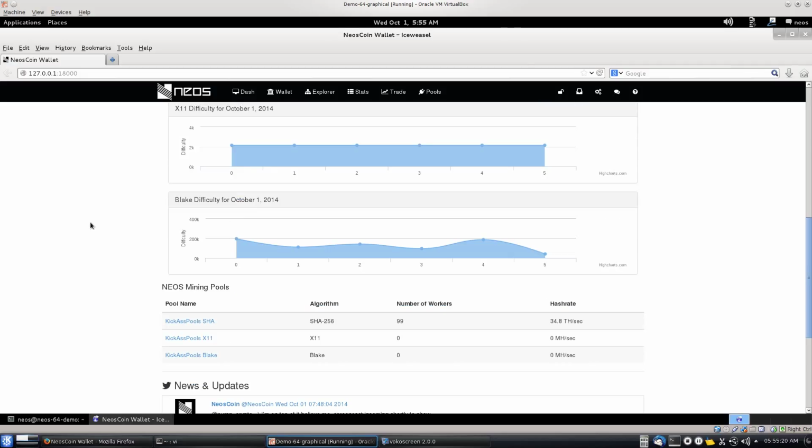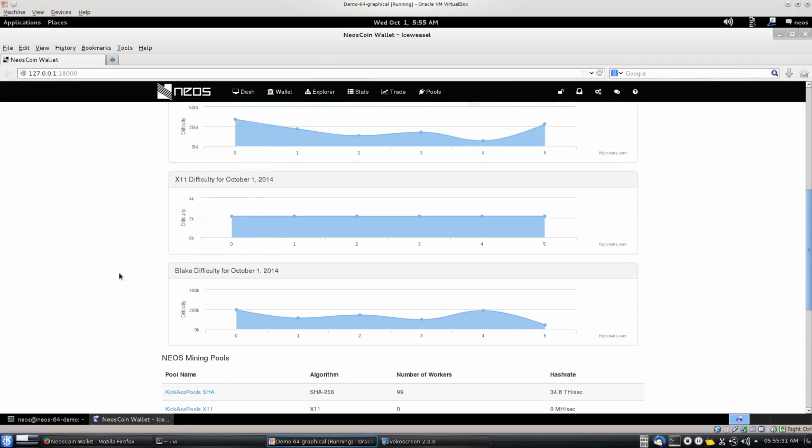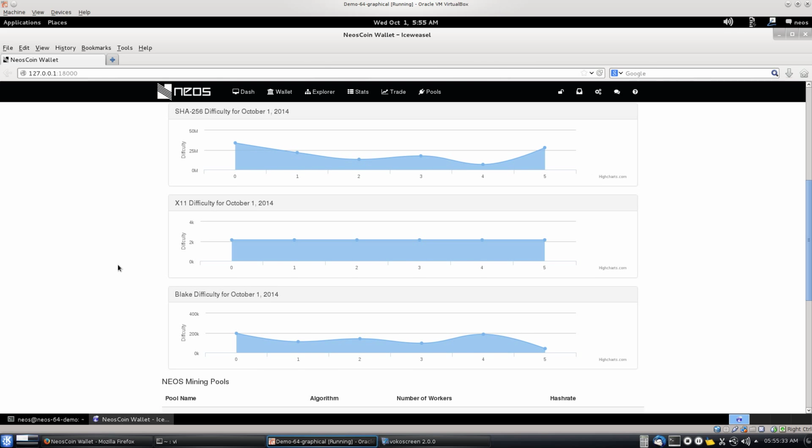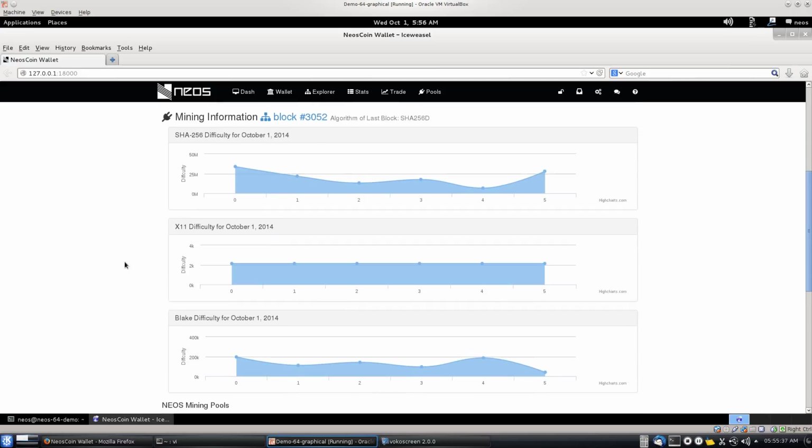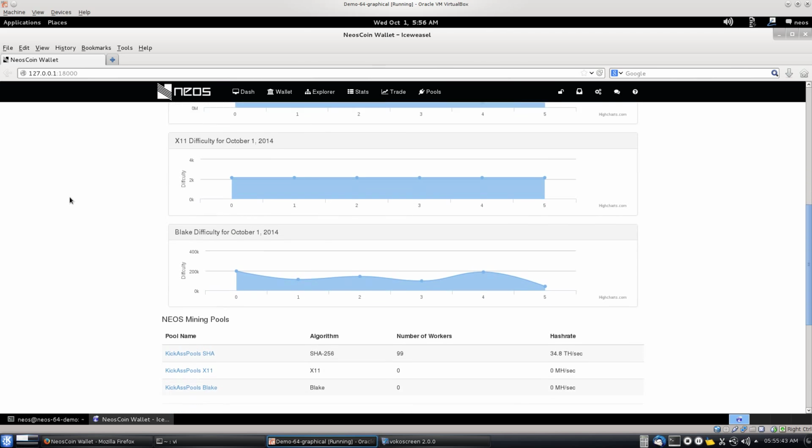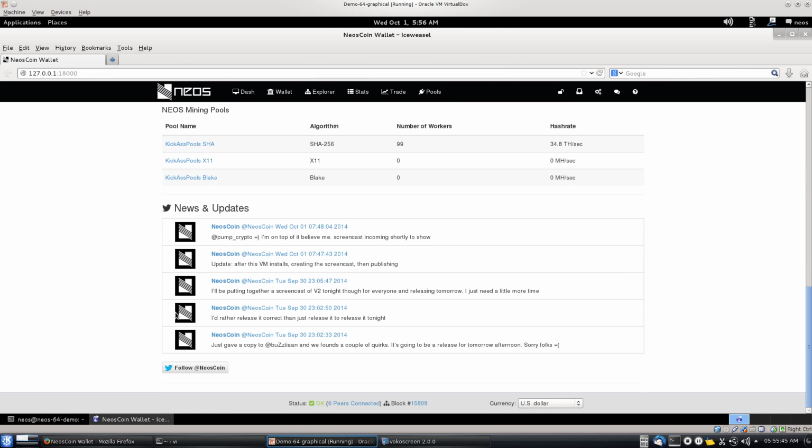As promised in version 1, the pool information does work. It's completely functional. As you can see, the SHA pool seems to be the most popular. Overall, it seems to be the most popular. Getting the most action would be SHA. Another cool thing I put up here is the last algorithm of the block found, just so some people want to know that. And then, of course, self-explanatory.